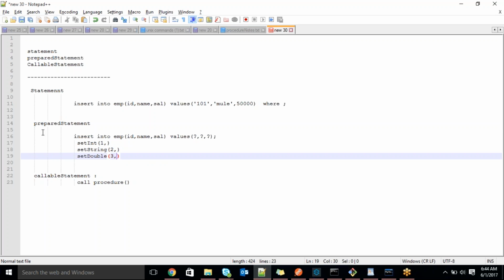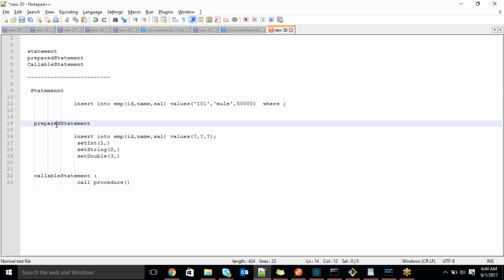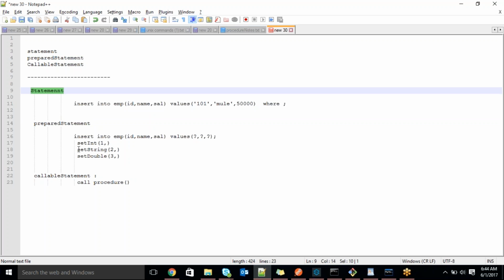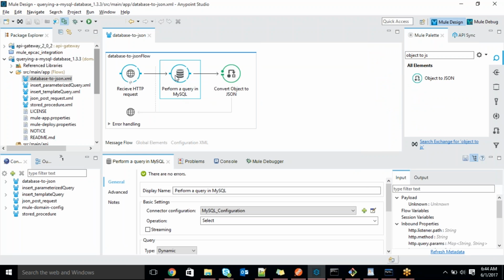So that's why people prefer it. Internally this is also more secure than the plain statement. That's why people prefer prepared statements apart from this statement. Here it is also the same thing, guys. Whatever connectors you see in the palette, all the connectors are built in Java code only. If you want to see the code of each connector, it is available in Git. You can open it and look into it.